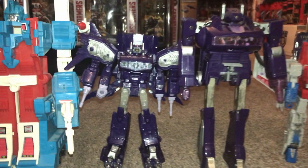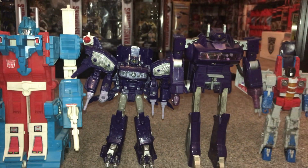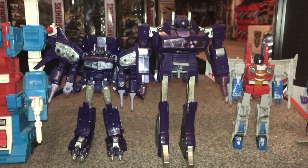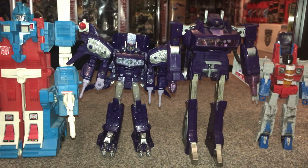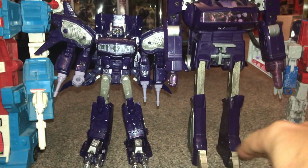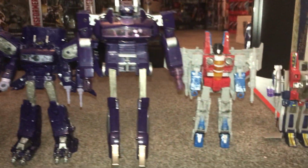There's Shockwave, again, lovely figure. Did a video on these too. I really love the original one. He's so tall, but he is so flimsy, and he can be a right devil to get to balance up, and sometimes with these they do slide down into the joints, whereas you're not going to have any problem with that with the new Siege.